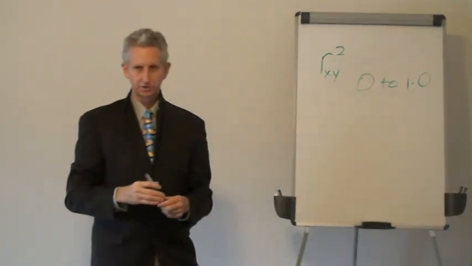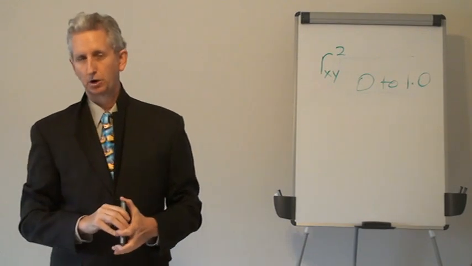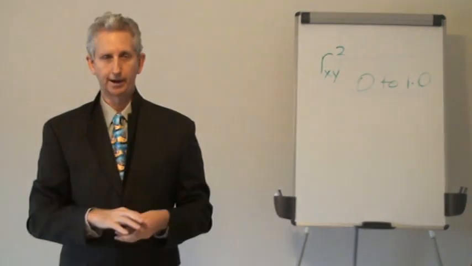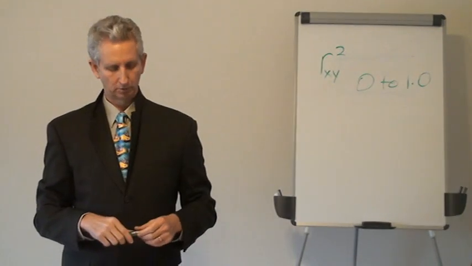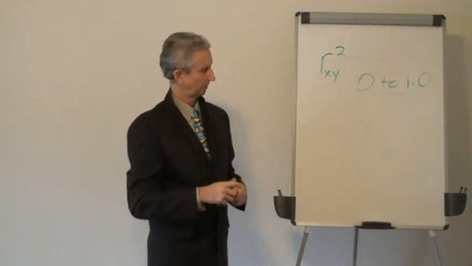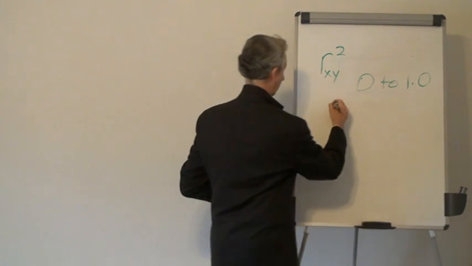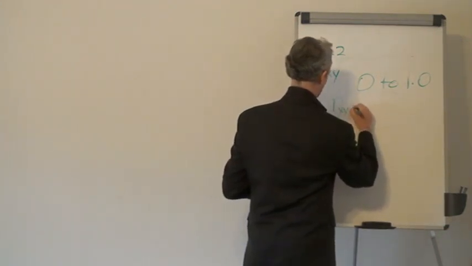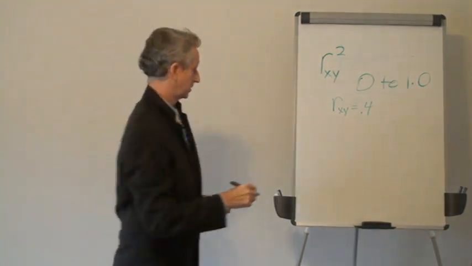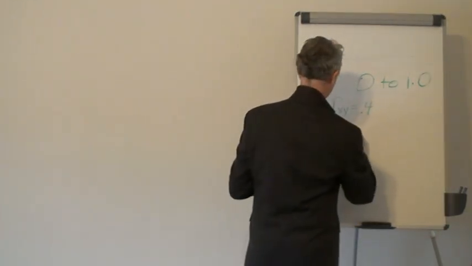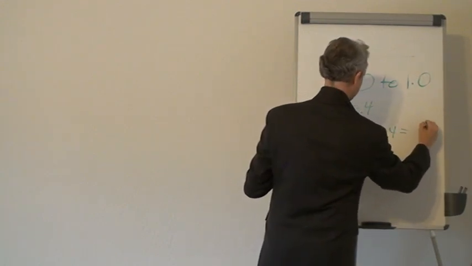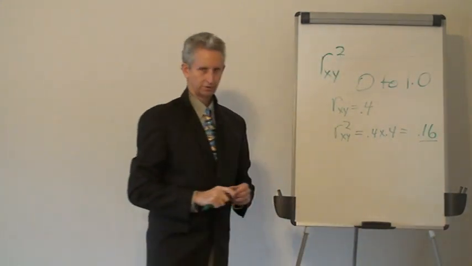1.0 indicating 100%. If you have a coefficient of determination of 1.0, that means you can perfectly predict y based on what you know about x. So it's a perfectly predictable variable. Obviously, if you have a correlation coefficient of 0, you'll also have a coefficient of determination of 0. So let's say you calculate an R sub xy of 0.4, a 0.4 correlation. That means you would square that 0.4, which would be 0.16. So your coefficient of determination would be 16.